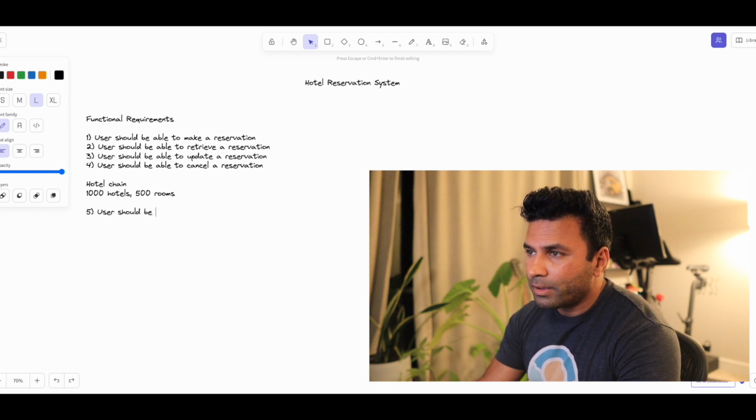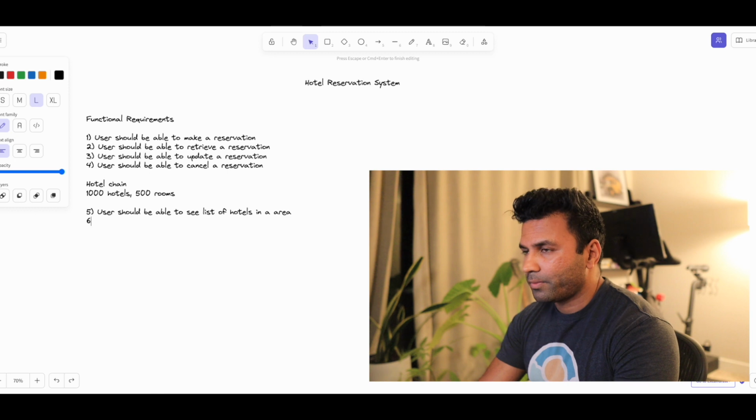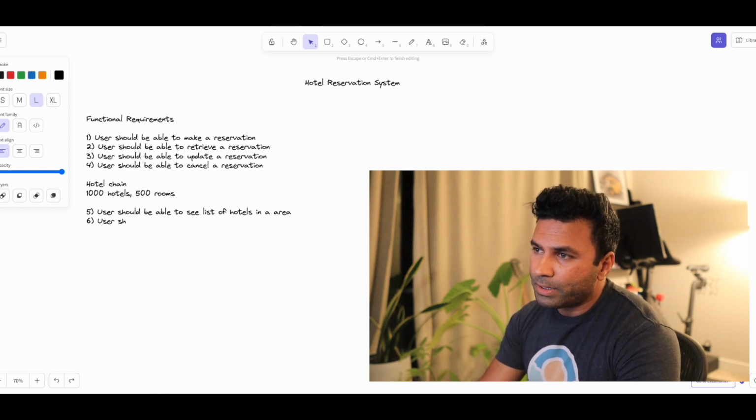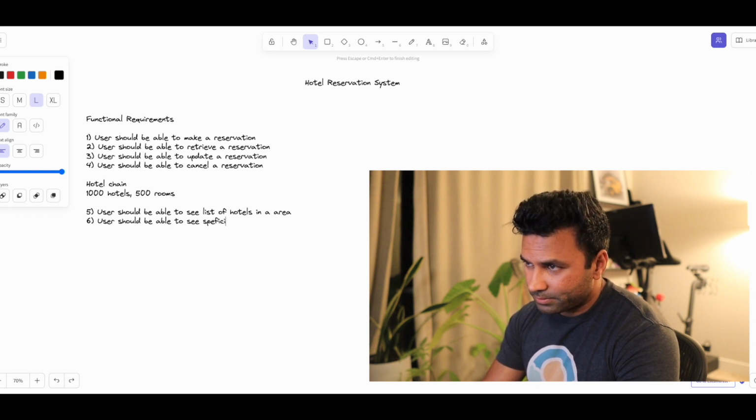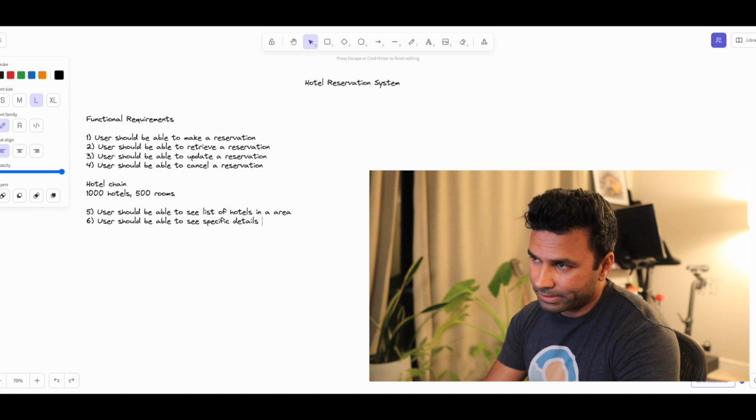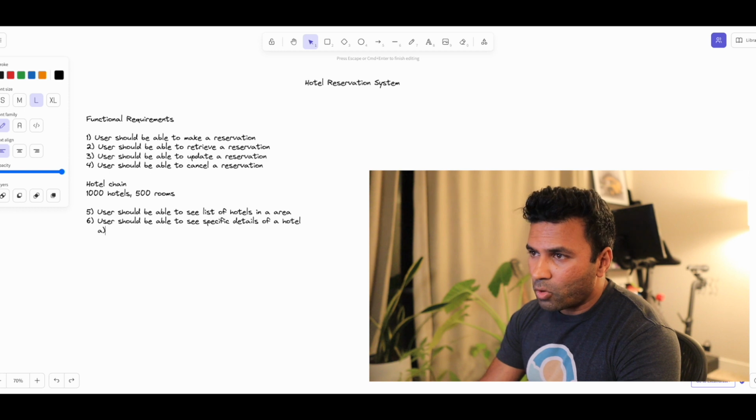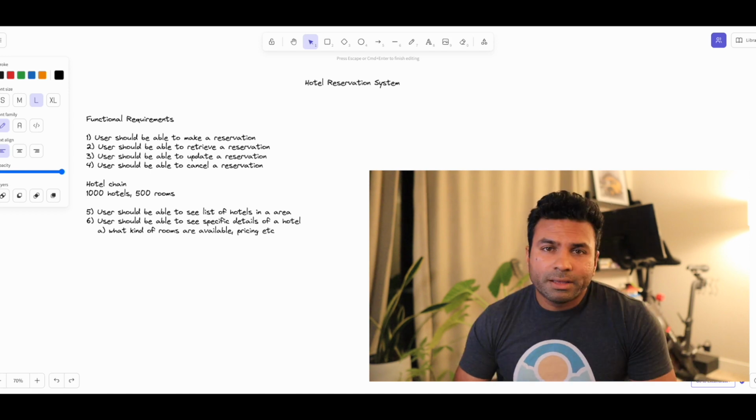The user should be able to see a list of hotels in an area. The user should be able to see specific details of a hotel. Example, what kind of rooms are available, pricing, etc.